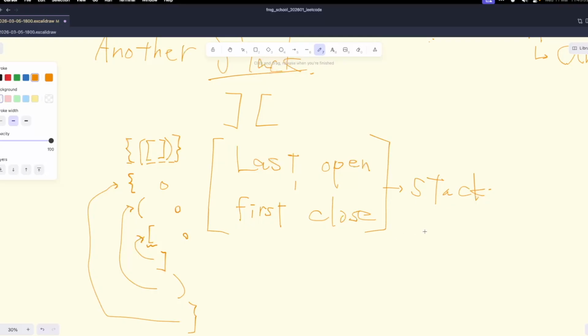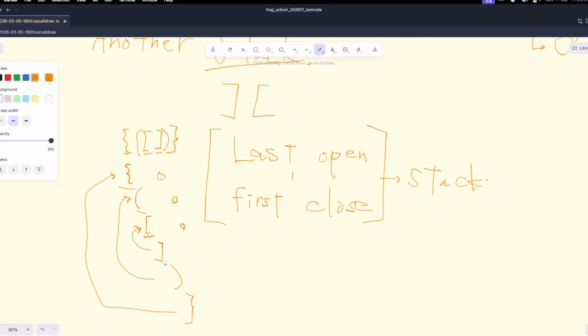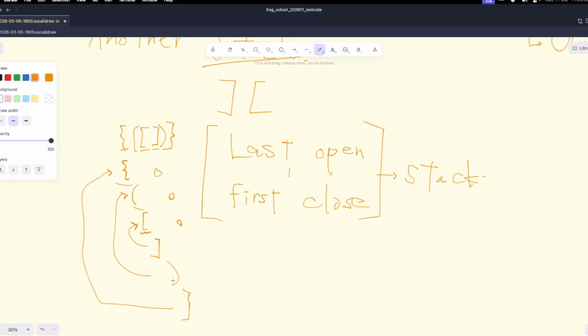We use a stack to track opening brackets. Whenever we see a closing bracket, we simply check whether it matches the most recent opening bracket on the top of the stack. If it matches, we remove that opening bracket.